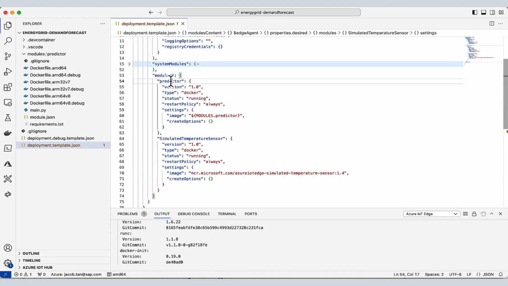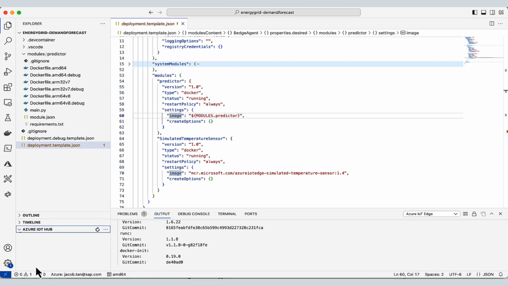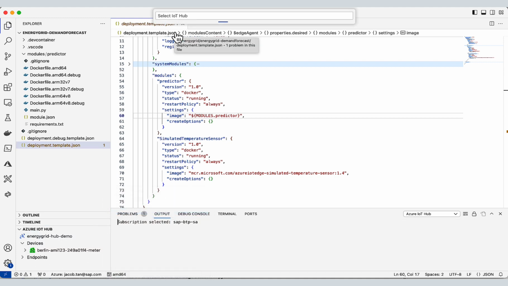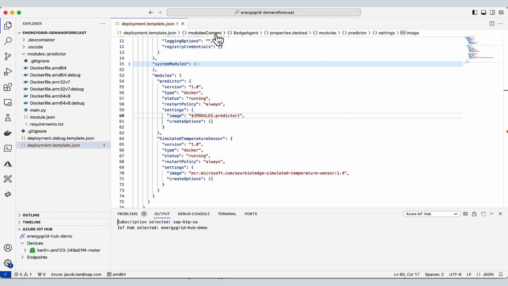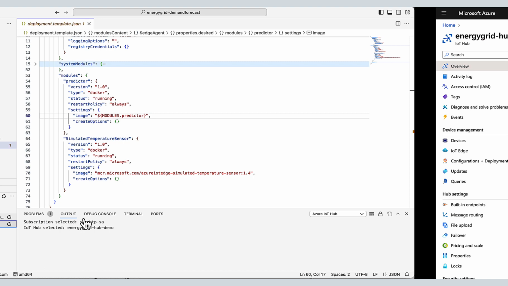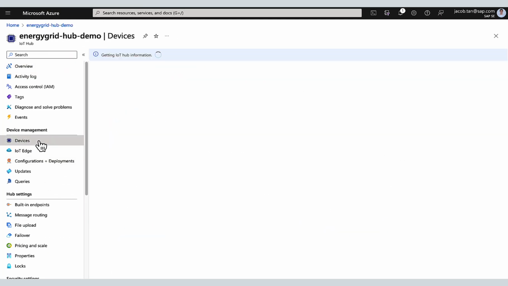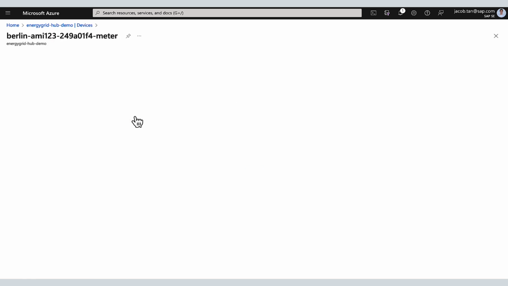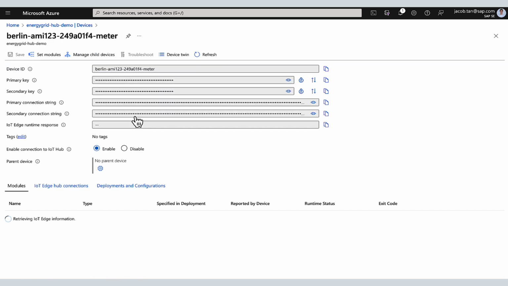Here we further drill down into the different modules we have developed. Later on, we'll build this configuration file so that we can use it for the deployment to the IoT Edge runtime. Visual Studio Code also provides a nice extension for the IoT Hub. Let's select our IoT Hub. We will select the Energy Grid demo. Prior to this demo, we have simply created an IoT Hub with the IoT Edge device. For more information, please refer to the blog. If we look into the Azure portal, you should see the device has been created in the IoT Hub. By default, the two system modules have already been deployed, with an IoT Edge runtime response of 200.